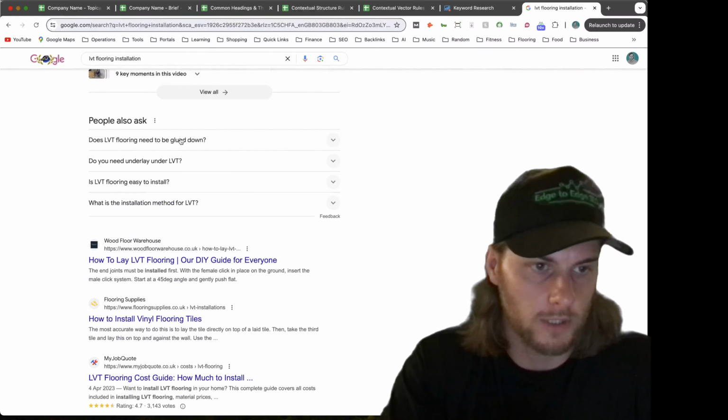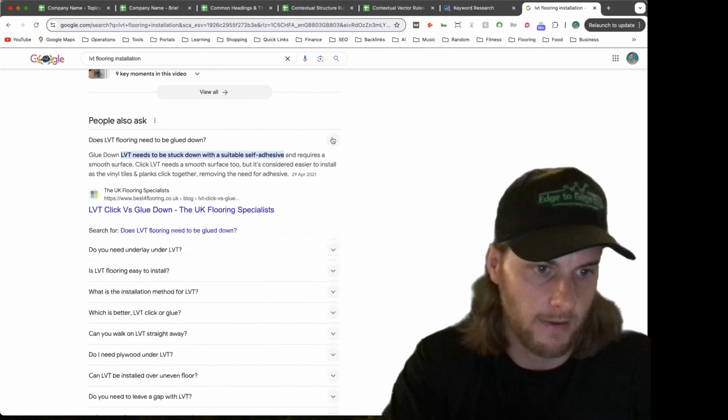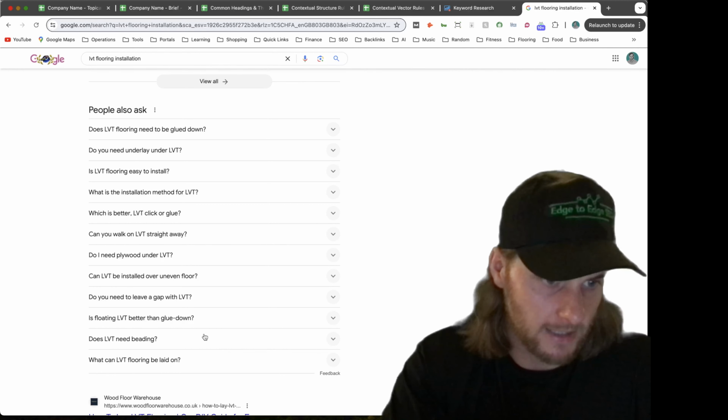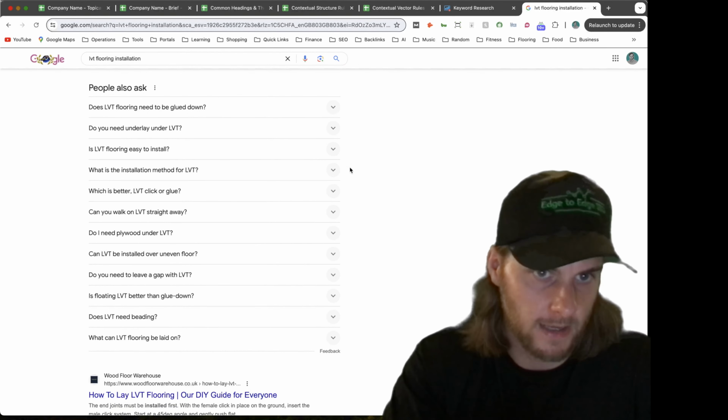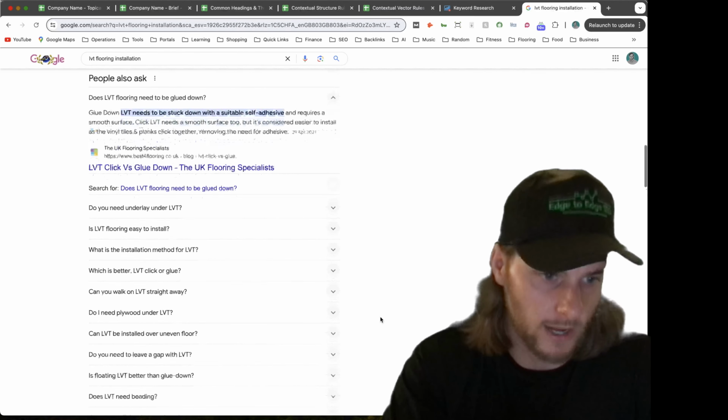You've got the People Also Ask section here. If you click the drop down and keep clicking it, back in, back out, back in, back out, you'll notice that more and more keep getting added to this section, and eventually, if you keep clicking the top one back and forth, it will actually stop.